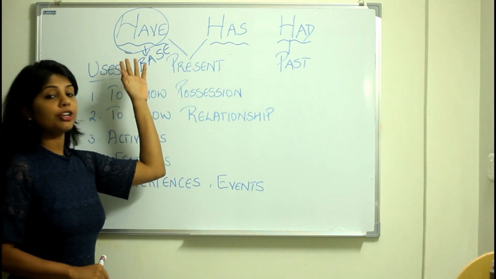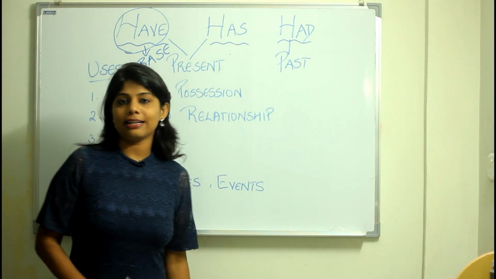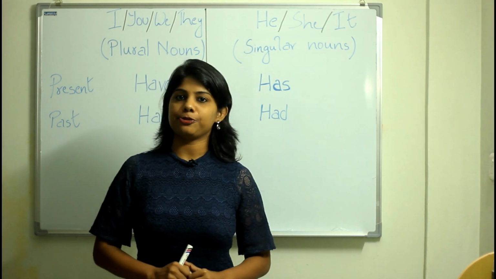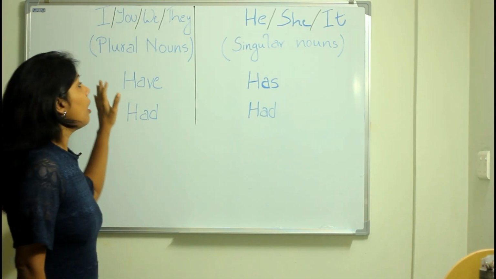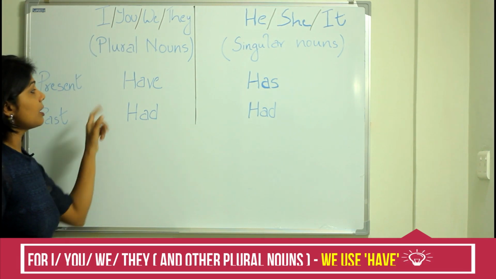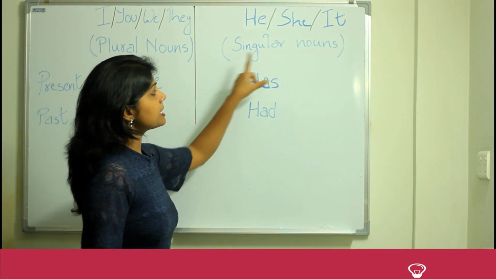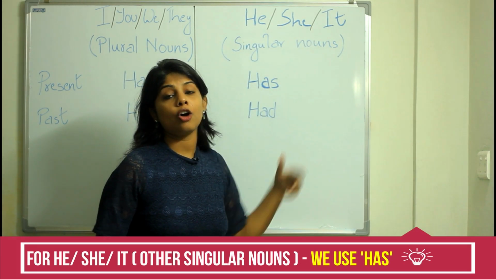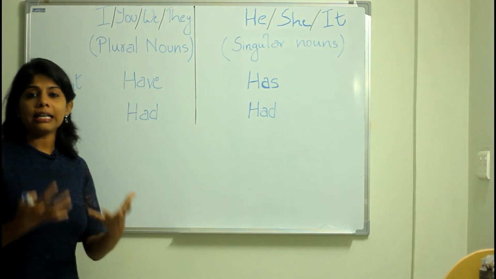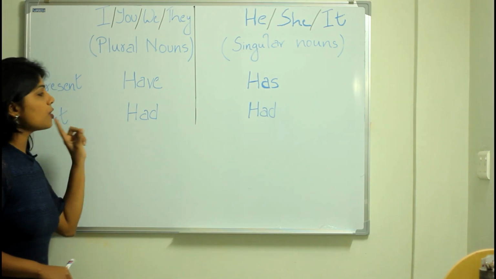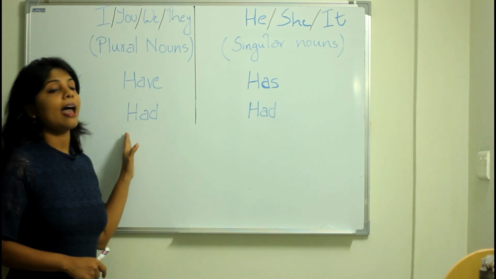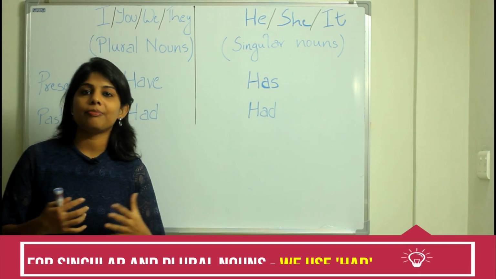Let's now understand how to use the verb have, has, had correctly in English. Using have, has or had will no more be a problem if you follow these rules. In the simple present tense, for plural nouns, we, they, and for exceptions, I, you, we use the verb have. In case of singular nouns, he, she, it, or names of people like Raj, Priya, we use the verb has. This becomes easier in the past tense. There is only one form of the verb have in the past tense, irrespective of the noun. It is had.